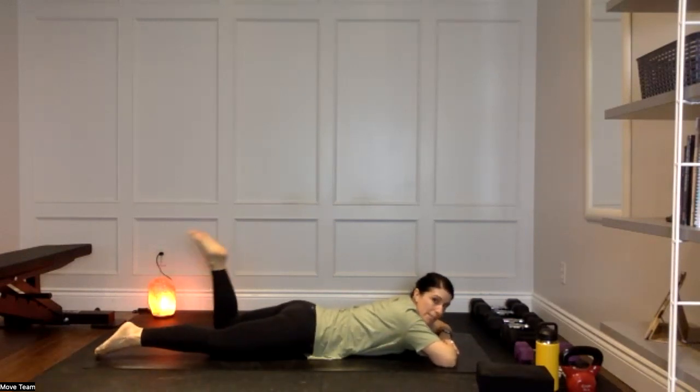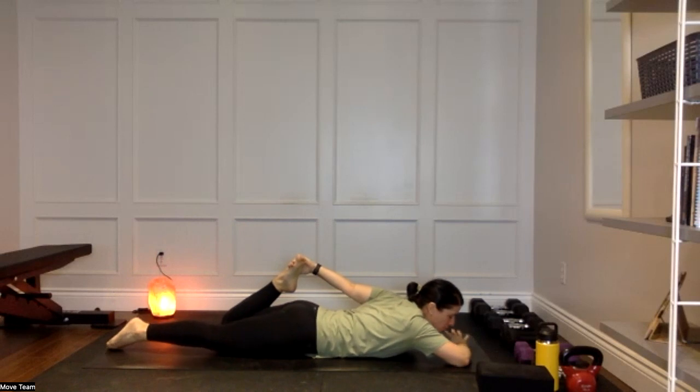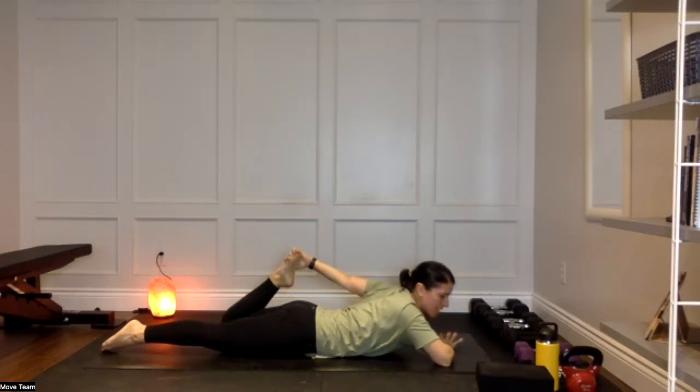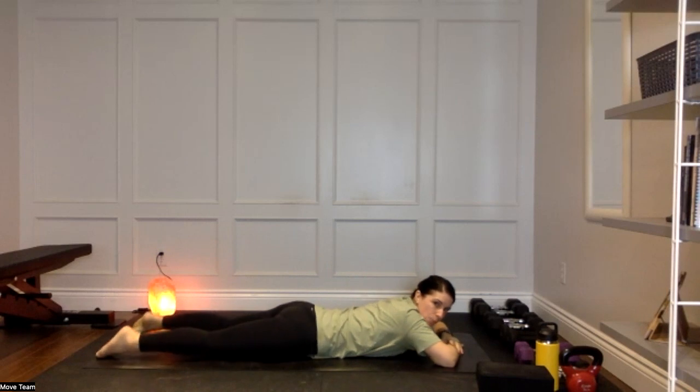Switch to the other side — bend through the left leg, reaching that left arm back. Stay static in that quad stretch, breathing again, tucking that tail, pressing the low abs and the hips into your mat, feeling your belly breath in your mat as well. Big breath in and big breath out. If you'd like, add in that little back bend, coming up onto that right forearm, pressing that left foot into the left hand, intensifying that stretch. Or stay just in quad stretch — that's enough. Breathing here for three, big belly breath in, for two, and for one. Slowly release that side, wiggle those hips from right to left one more time.